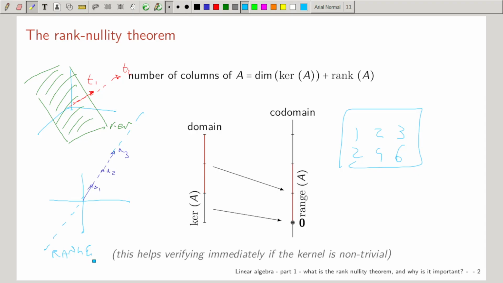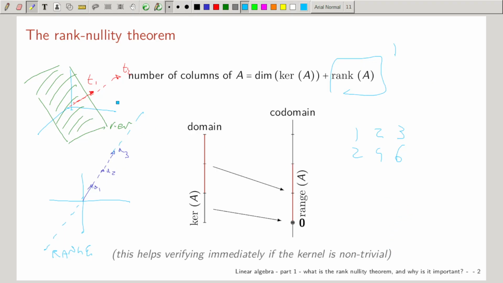Okay, let's look at it together. We go from R3 to R2, true? Then we have A1, A2, A3. Look at me, people. We have the matrix that goes from R3 to R2, true? And we have A1, A2, A3 in the codomain. A1, A2, A3, they are aligned, true? It means that the rank is 1 because the range is this one. Are we together that this is the range? 1, 2, 3.